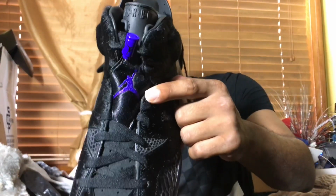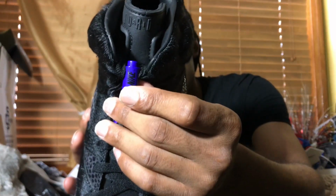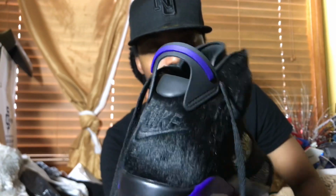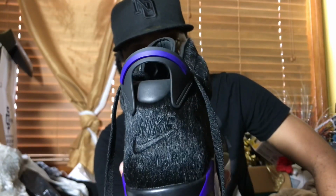So, like I said, you have cow fur going throughout the whole entire shoe. You have a Concord hit right here, going along the top. On the toggle, you have Nike Air, Nike branded on here, and you also have a Jumpman on the other side. And on the inner lining, y'all can make that out. I might just draw, matter of fact, that's what I'm gonna do. I'm gonna just draw a picture so y'all can see what the inside of this looks like. On the back tab, you have that purple bumper, that Porsche bumper right here, with the Concord hit.